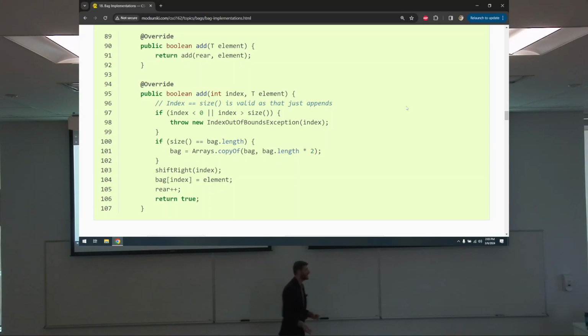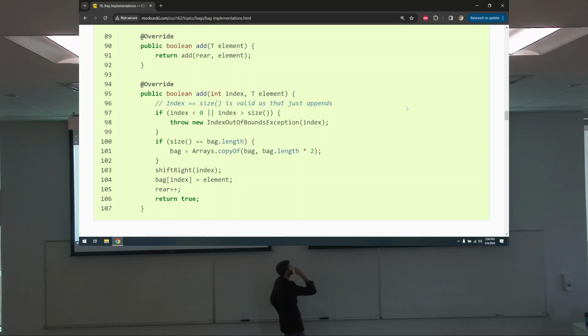You will see that specifying the index is a more general version of appending to the end. Appending to the end is just always specifying the last index, like the rear. So the add that we inherited from the bag class just calls the more specific add, but we specify the rear as the index that we actually want to add the thing at. Cool?